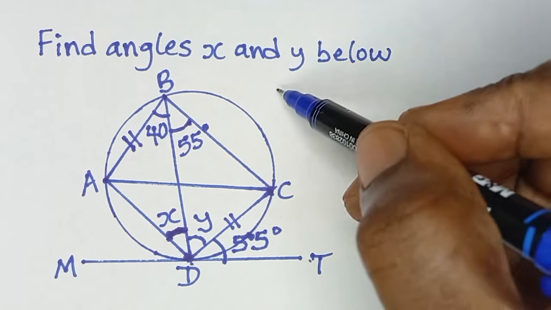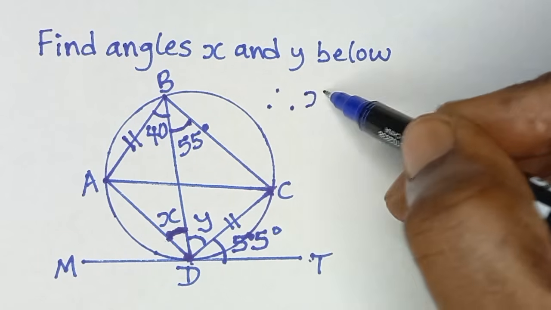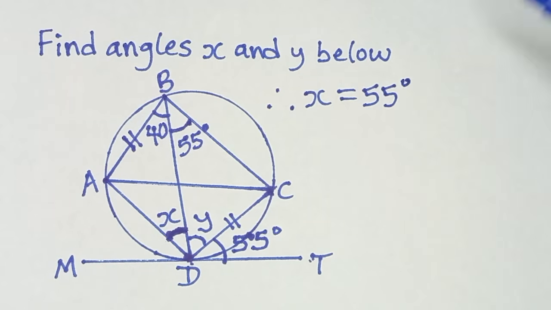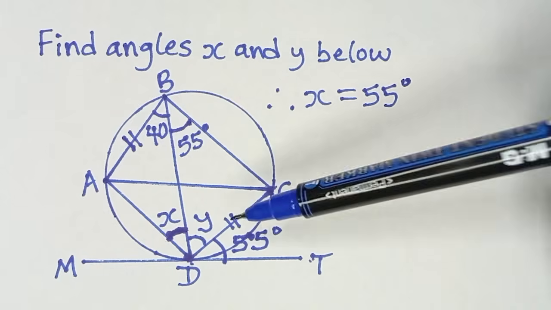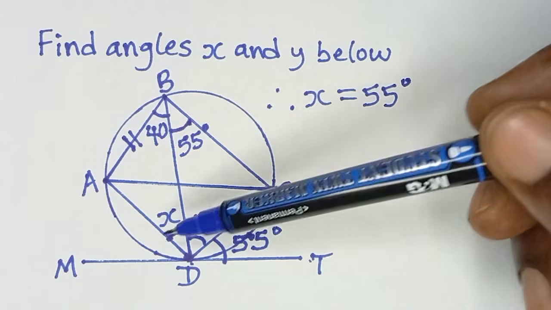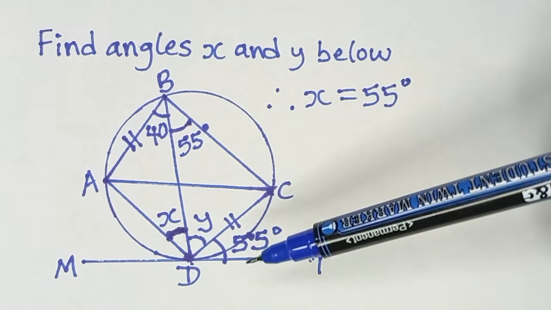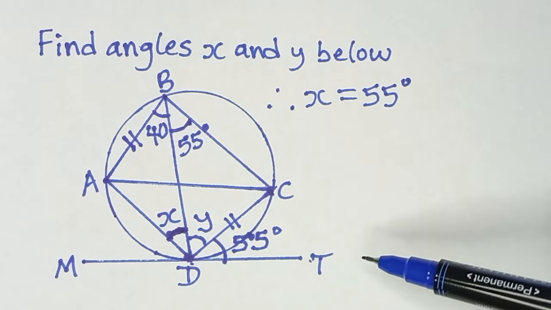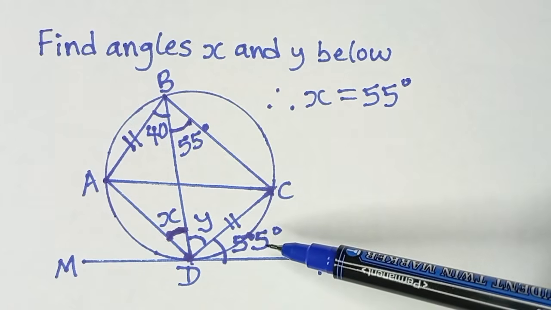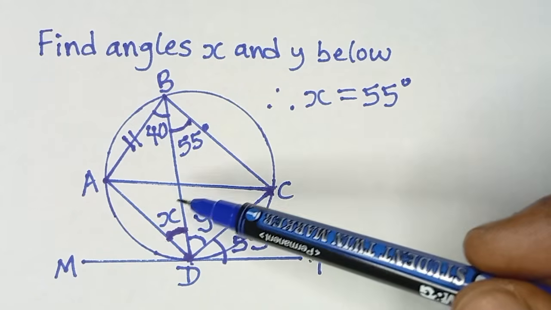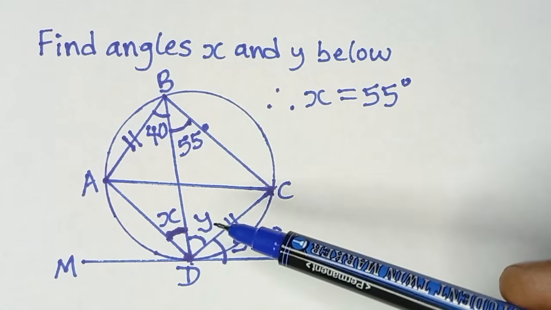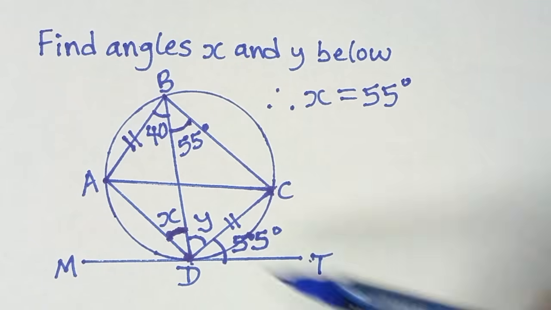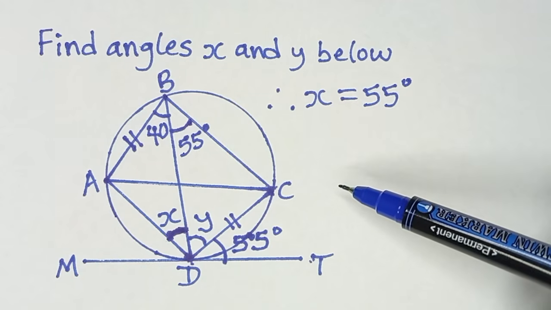So automatically, we don't need to waste time. We just simply say X is equal to 55 degrees. And the theorem is that equal chords subtend equal angles. So that is just the theorem to get the value of this angle X. Now, that is our second theorem. Now, let's move to the third theorem. You can end at these two theorems, only the tangent theorem and then the equal chord theorem. But I want to add the angles in the same segment theorem to finalize this so that you get 3 full theorems from this question.